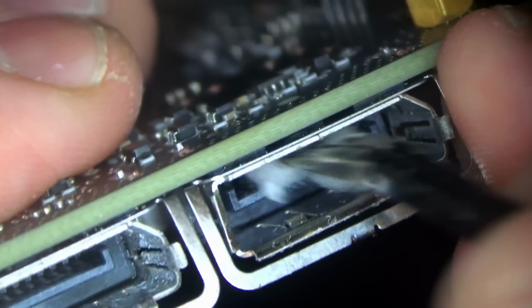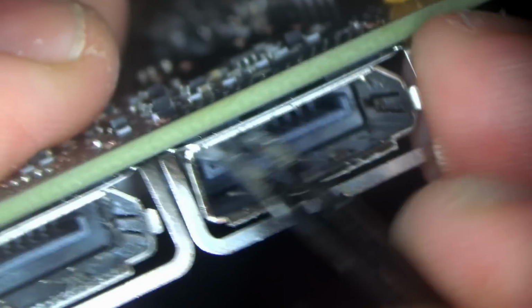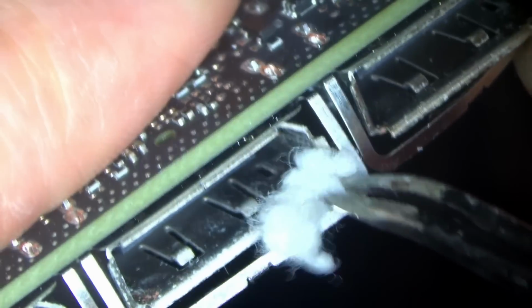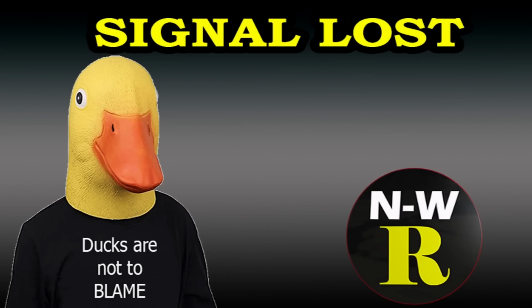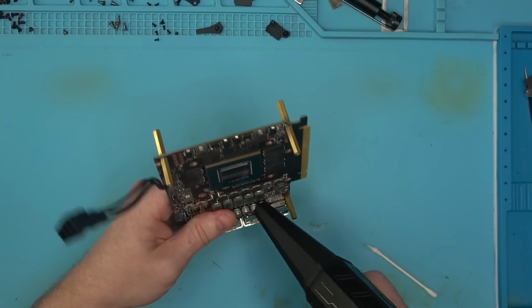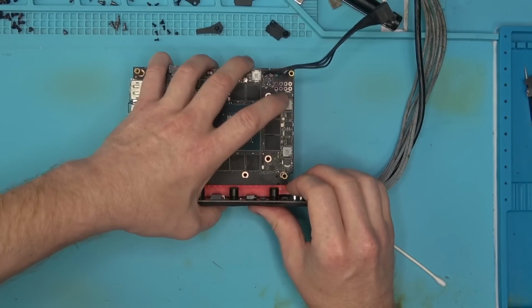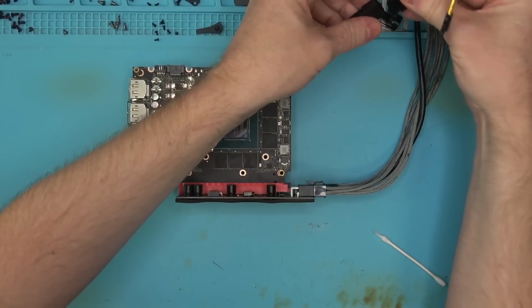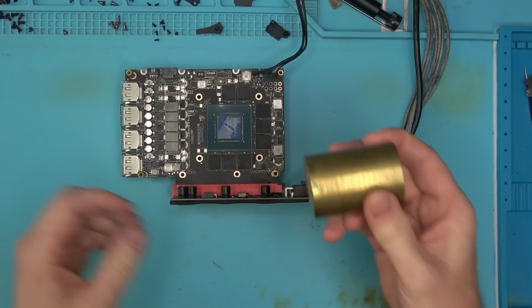And the last port, we had no issues with this port whatsoever from the very beginning, but we still want to do it a little bit, see if we can get any corrosion out from the casing, and it doesn't look like it. So whatever, I think that looks okay. Let's blow it out, and power it on and see if it posts on all of the ports. And if that's the case, we're just gonna put things back together and call it a fix, which would be amazing.